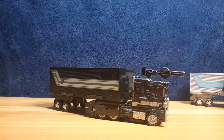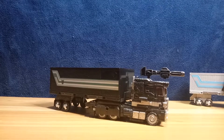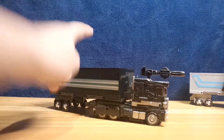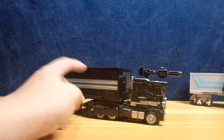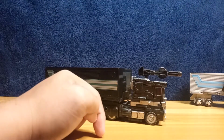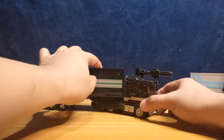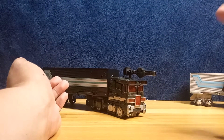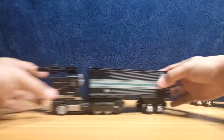So yeah, Nemesis Prime from the Netflix Transformers War for Cybertron trilogy. It's your Siege Prime with your Earthrise Prime trailer and your Power of the Primes accessories. It comes with black clay. That's something different. It comes with black clay and 3 Energon cubes and a red Slitherfang. I'm not sure how much it is, but I'm sure it's expensive. So, if you are a fan of Shattered Glass and you like how evil Optimus Prime looks in the series, then you better get this figure.